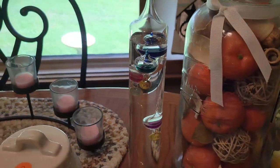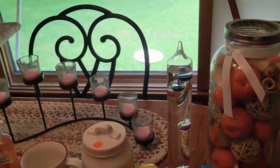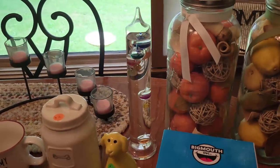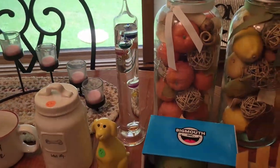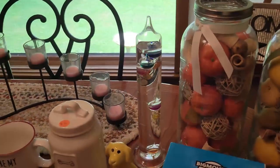Got one of these Galileo lamps. I always do really well with them. I don't find them as often. The only place I ever really seem to get them is at garage sales. They're much cheaper there. If I find them in the thrift store, they're just priced too high. So I haven't had one in my booth for a while, so I may have to look it up. It's by how tall it is, so I will look it up and make sure that I'm getting the price that I should on that.